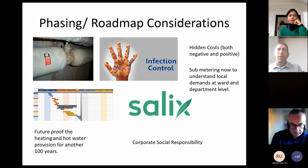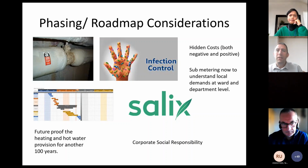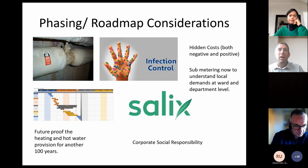And then in terms of submetering, at Northern Carolines we're looking at submetering now to allow us in the future to specify the right sizing of air source heat pumps, which is absolutely crucial. So if you're not looking at submetering at the moment, that will definitely help in the future in terms of allowing you to size the correct air source heat pump for that ward and department going forward, because oversizing is an inefficiency.